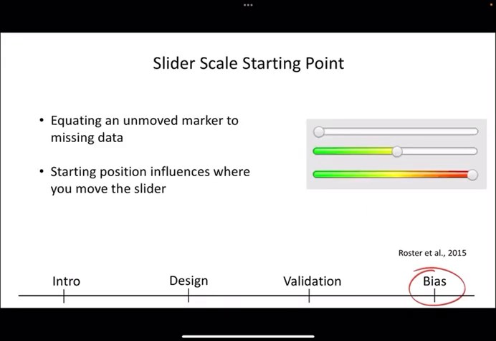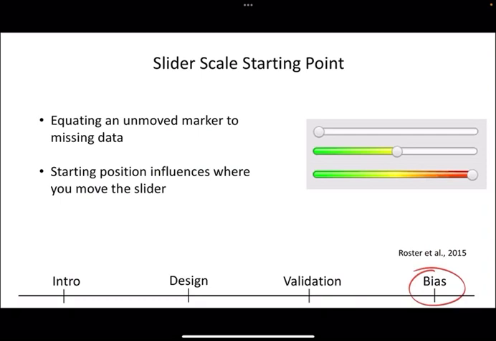Slider scales are another one that is kind of interesting. I liked this one. This was cool. For example, you'll see the slider scale is one where you get to pick one of these three points by sliding the scale to the middle or to the far right, or you might be able to pick any point on that scale. Basically, it needs to start somewhere. When someone has not answered the question yet, it might start at the far left.